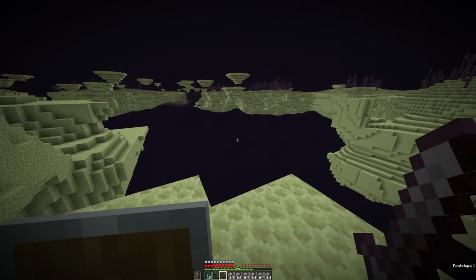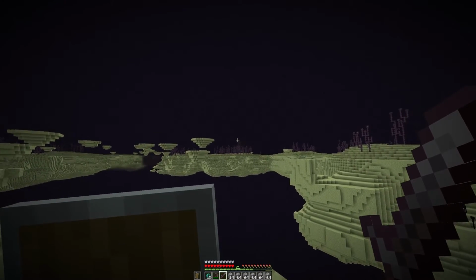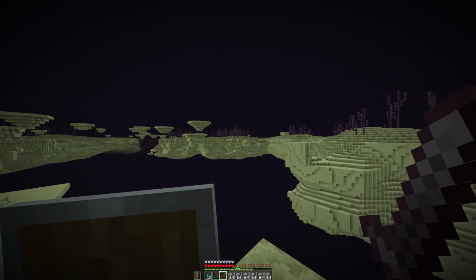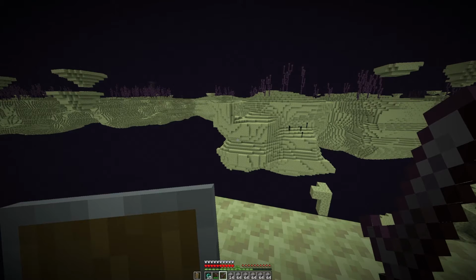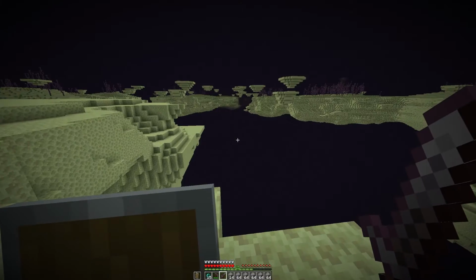So now I'm able to see it on the horizon, but if you look right there, we can see the very beginnings of an end city. So all I'm going to do now is try and pillar over there. We actually did get lucky. Sometimes you won't get a big end island you'll land on. It'll be like one of these that you'll land on, but because we had such a big end island, we got lucky.